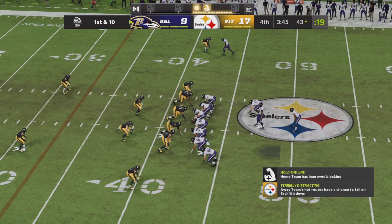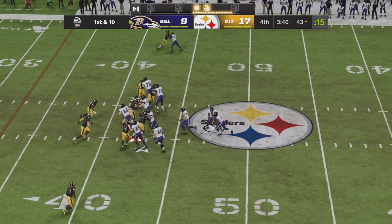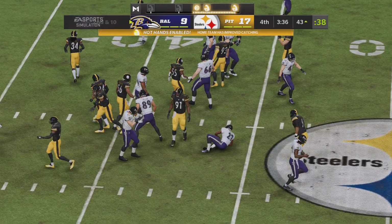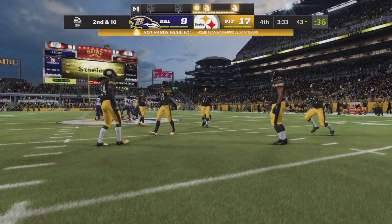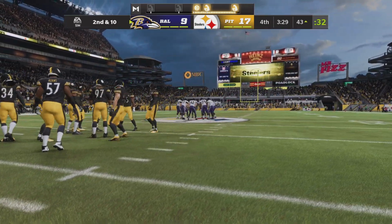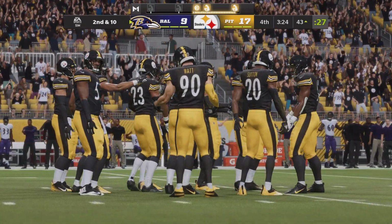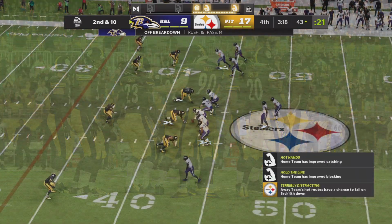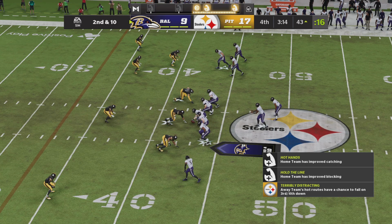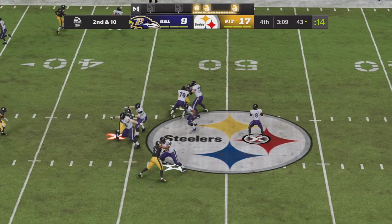Operating out of Steeler territory now. Here's 1st and 10 at the 43. An option handoff here to Dobbins. And he stopped immediately there. Cameron Hayward in on the tackle. And as a defensive end, getting off the ball quickly, swarming to the football, making a tackle. That's what we saw right there. Yeah, and that's what their job is. And really, a lot of the time, they have to throttle back a little bit in the run game because you know those defensive ends, they're like in a sprinter stance. They're just headed straight for the quarterback. That was good recognition on that play to hold him to no gain.